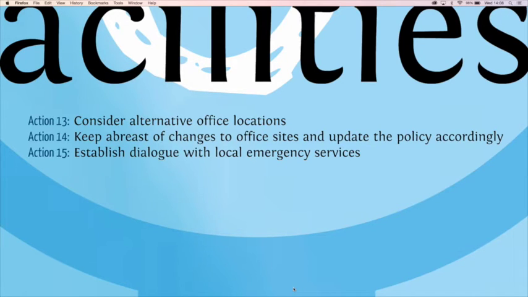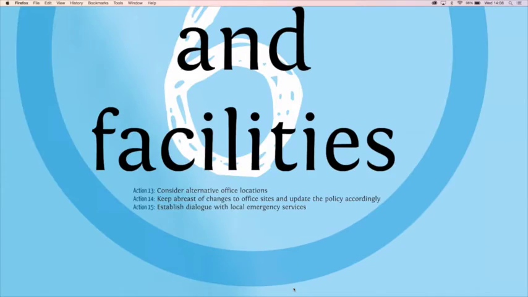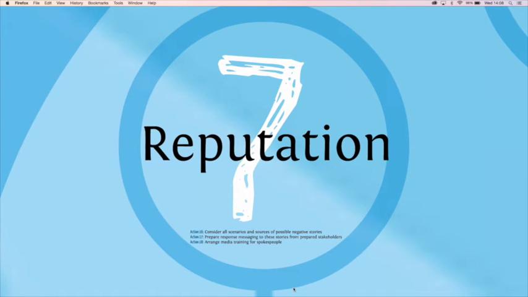Has this been reviewed? It's also a very good idea to establish dialogue with your local emergency services to understand what they can offer and how they're likely to respond in an emergency. Check with your local council for details of local resilience forums. These were set up by the Cabinet Office to improve the UK's ability to absorb, respond to and recover from emergencies.